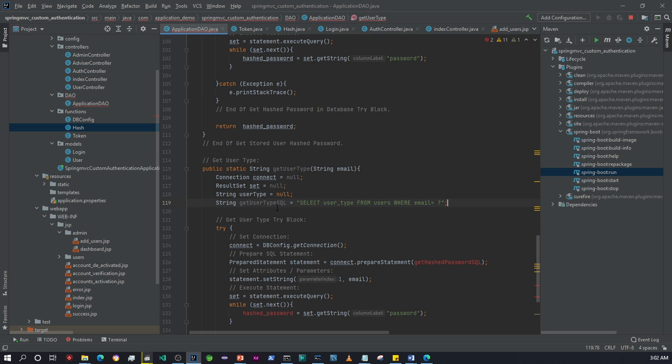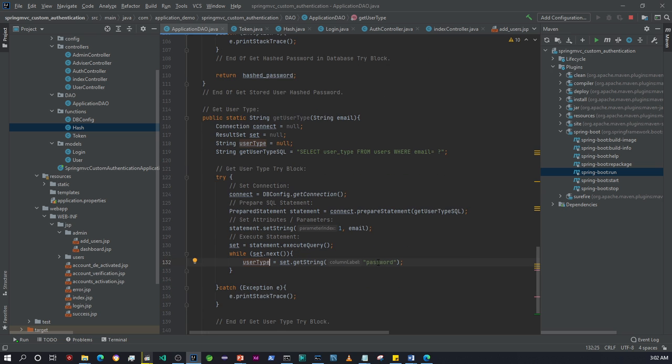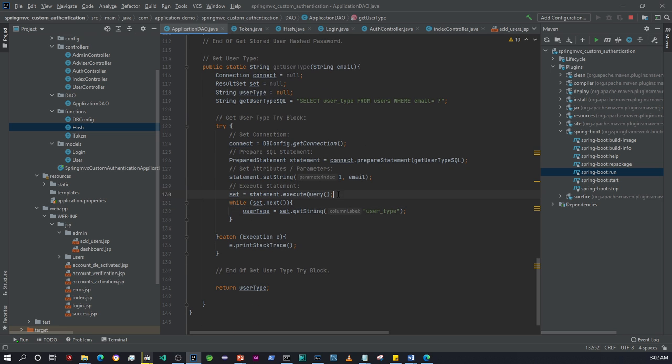So what I'll do here is copy that there, paste it there, and then user type we change to that. And then what else? Oh, obviously we're going to have to get that field over there, which is that.